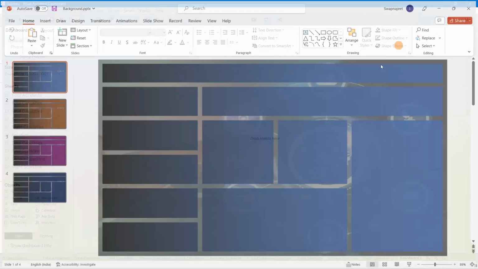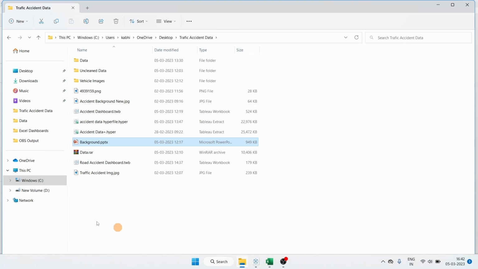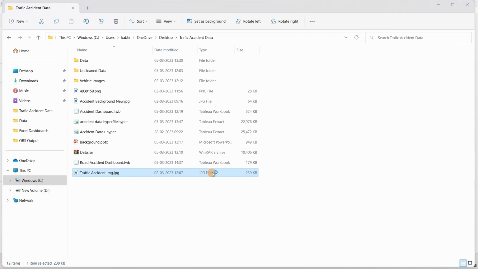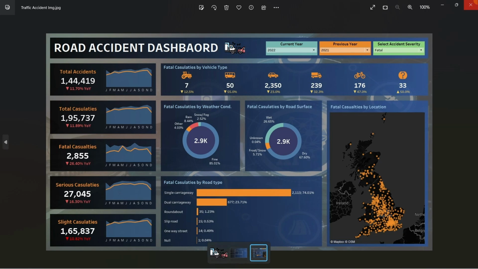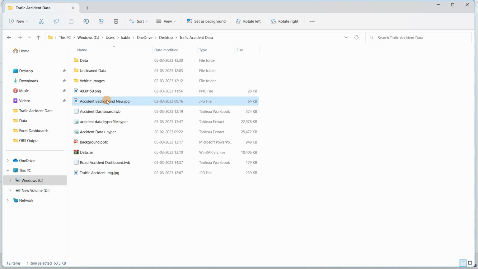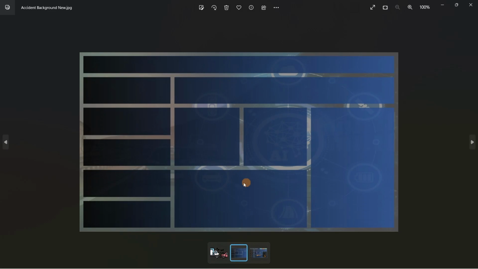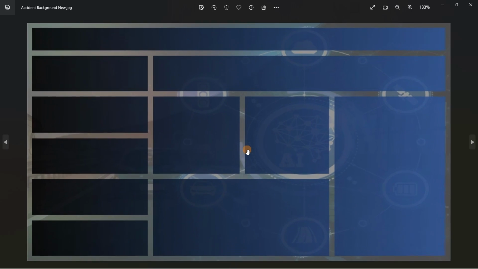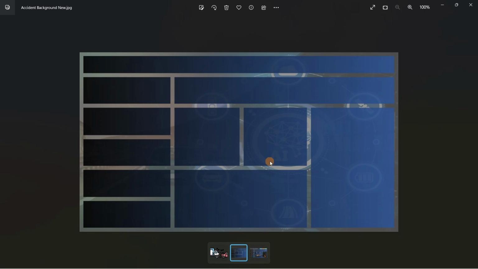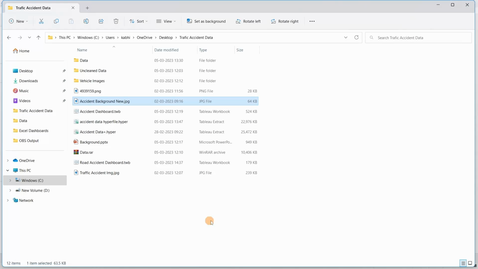So you can follow these steps, and I will show you the one which I have created and saved, not this one, this. Okay, so you can see this will be your saved image. When you open it in PowerPoint or any image viewer software, you can see this type of background has been saved from that particular PPT, and now we will be importing this into our Tableau dashboard.